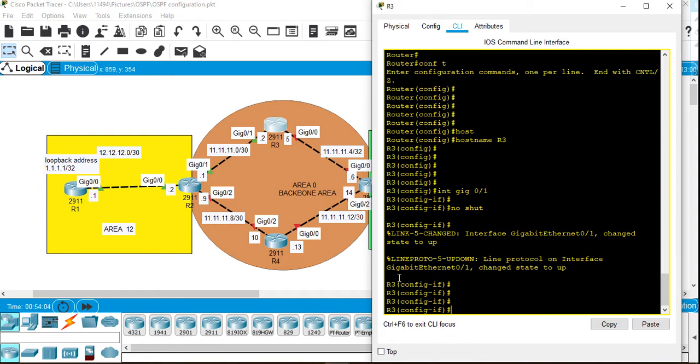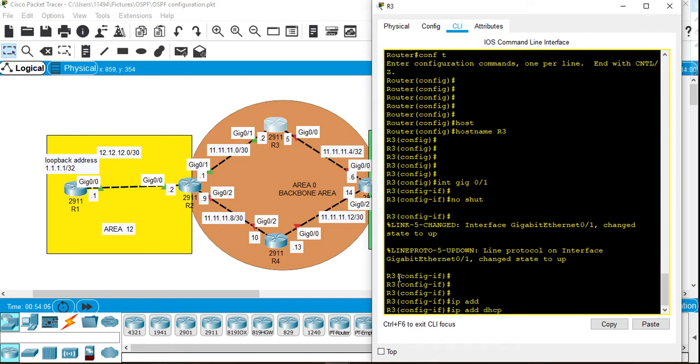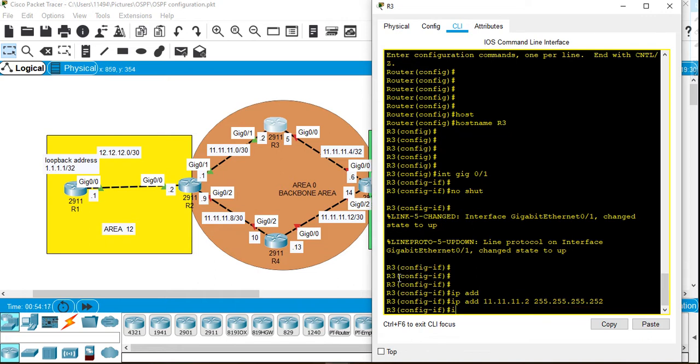Let's set the IP address: 11.11.11.2 255.255.255.252. Interface gigabit Ethernet 0/0.